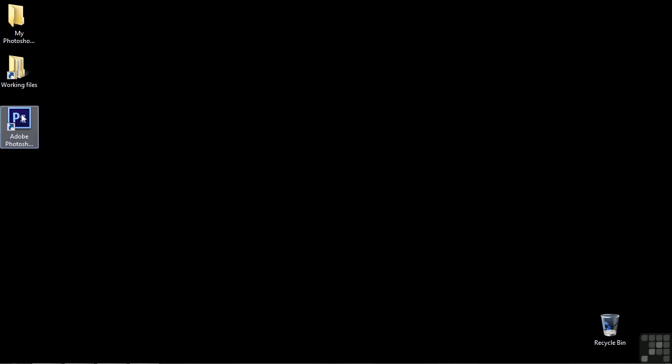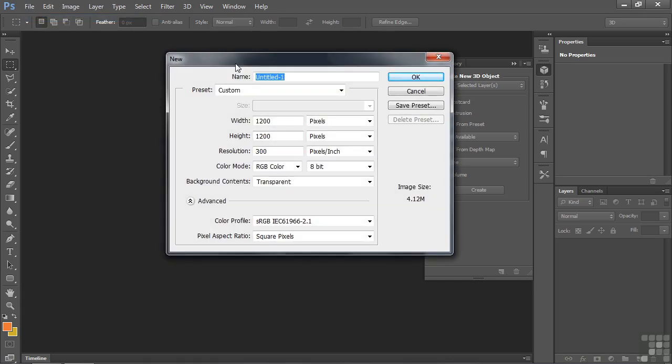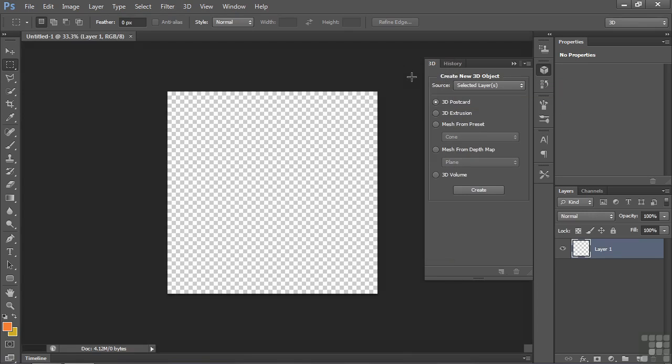So let's open up Photoshop and create a new document. Go File, New. I'm going to go with this one that I've been using all along here, the 1200 by 1200 thing with a transparent background. You can do whatever you want, but it's kind of helpful to have a transparent background to begin with at any rate. And now I want to create a depth map. Now a depth map is something that has some variations or gradations in grayscale. Let me just start off by making something that's pure gray.